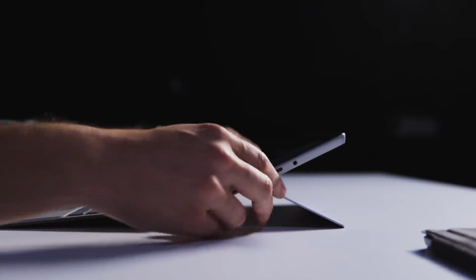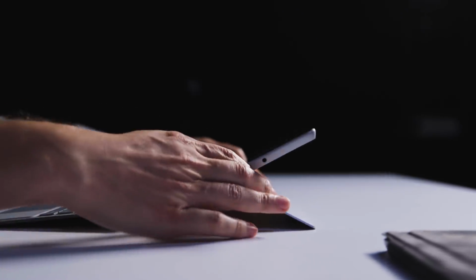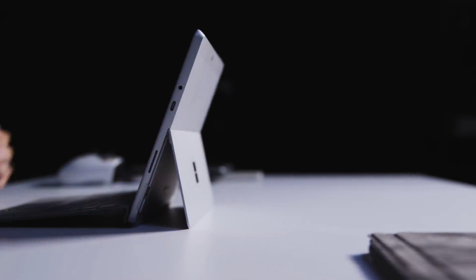The kickstand, it's great. It's a standard Surface kickstand. It works at pretty much any angle, and you can use it on your lap just fine.